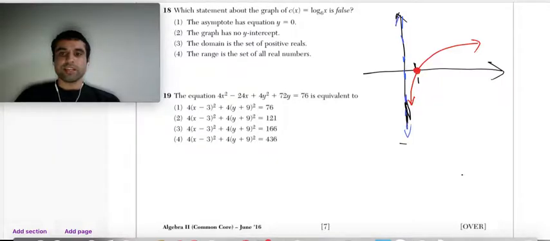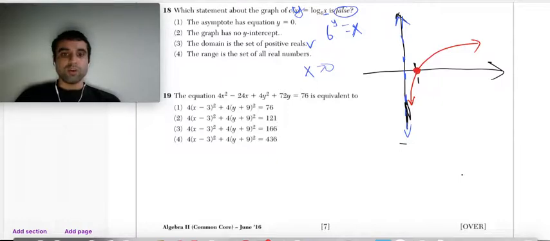because you cannot take the log of a number that's not positive. This is saying y equals log base 6 of x, so 6 to the y power equals x. There is no value of y that would result in x equals 0. So x cannot equal 0. So log base 6 is only defined when x is greater than 0. So the domain is the set of positive reals, and they want which one's false.